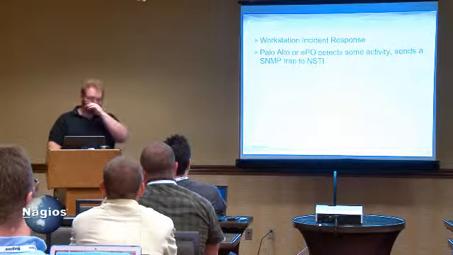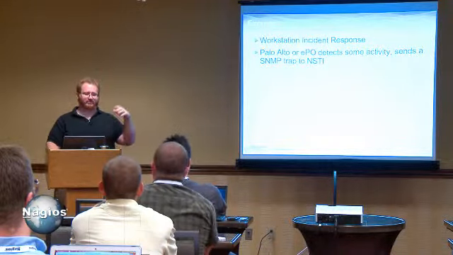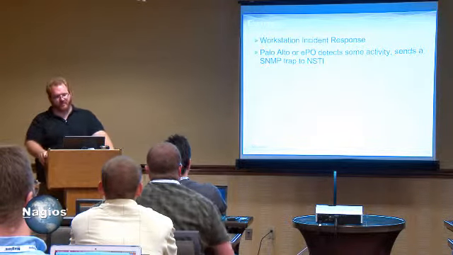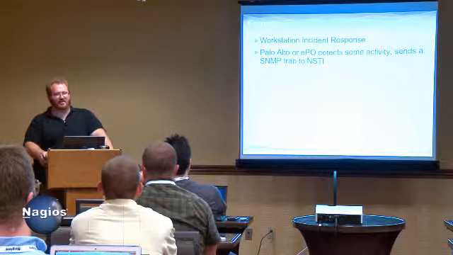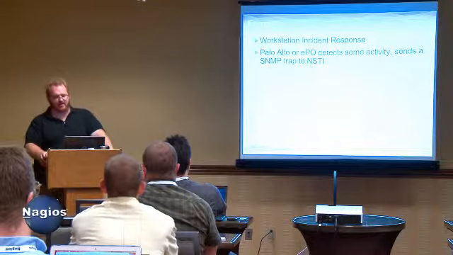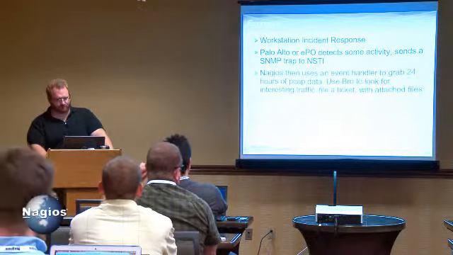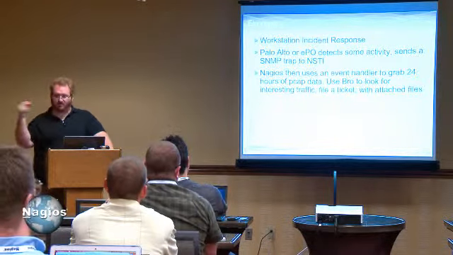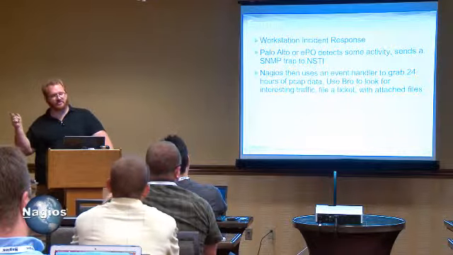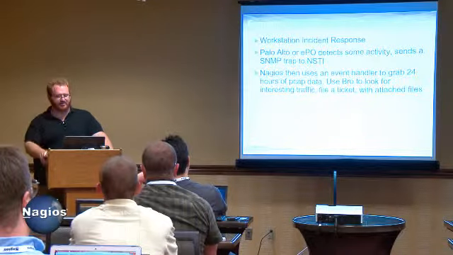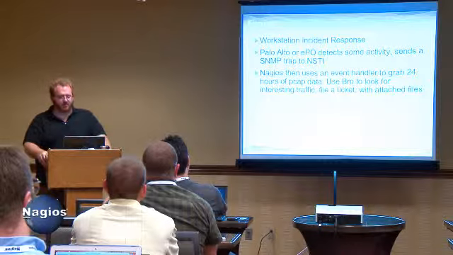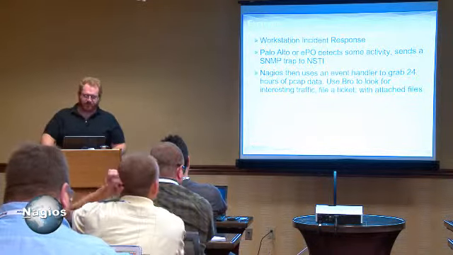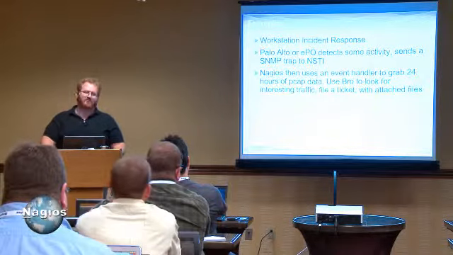I should have grabbed a screenshot to show you, especially the Palo Alto. It's just codes that make no sense and are super non-descriptive. Hey, I did this thing, and I've just been figuring out what those codes mean and if I really care that much about them. Nagios then uses this. So I have a service that says, okay, Palo Alto's telling me that this host name, and it gives it in the performance data, has been infected, or I blocked it, or I didn't. And then it uses the event handler to grab 24 hours of PCAP data.